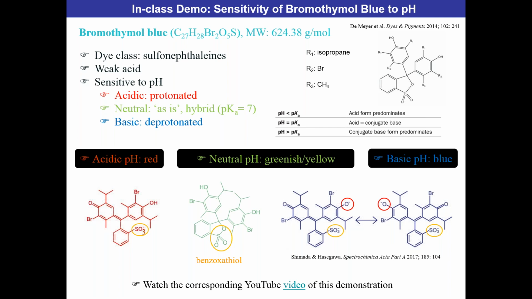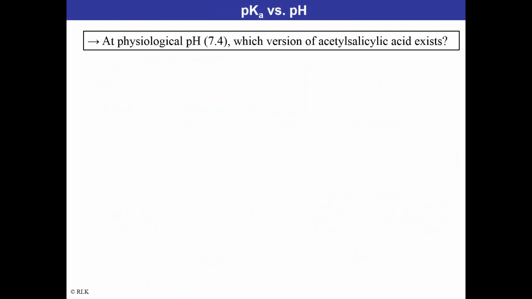For instance, I used sodium carbonate again, which has a pH of around 11, 11.5, and that is what helps give rise to this blue color. A pH of 11 is definitely greater than 7, so this conjugate base is going to dominate. With respect to the acid form, I used formic acid, the same stuff that's delivered in an ant bite, okay? That has a lower pH, less than 3, and the pH is less than the pKa, so the acid form is going to dominate. So it's a pretty interesting observational demo. I would highly recommend you view that and get some information on it.